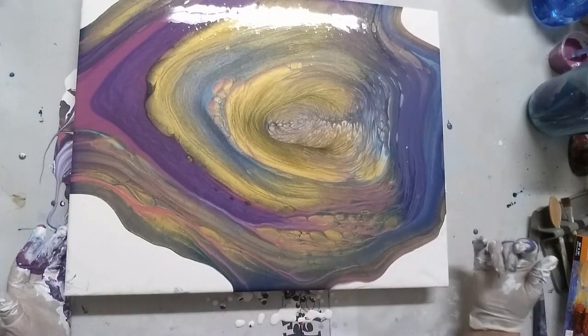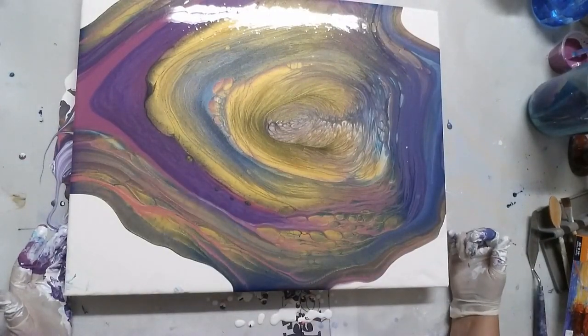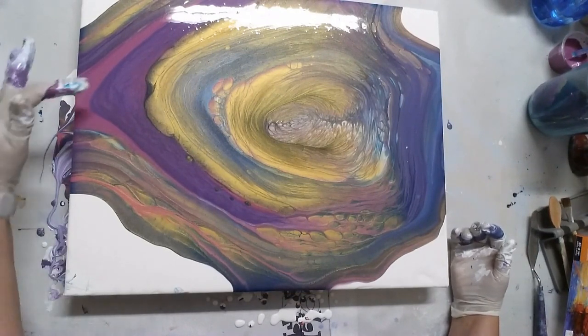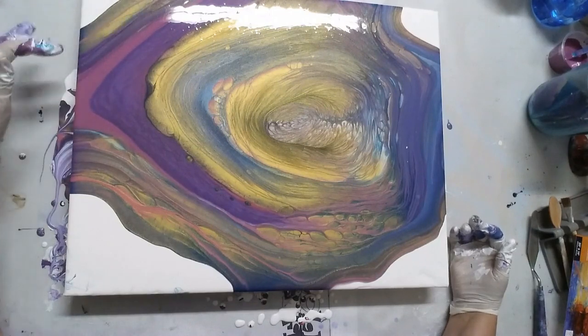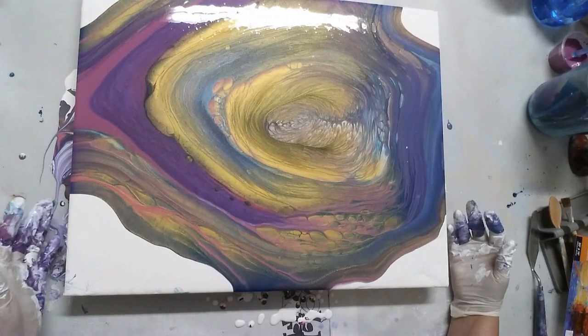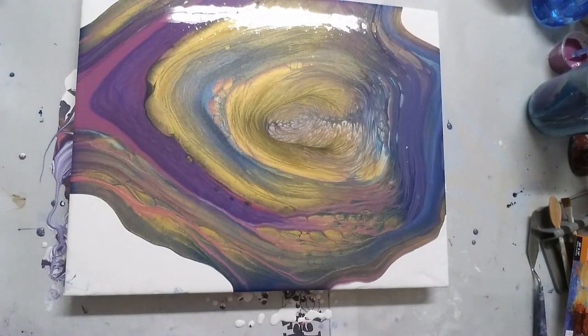This here is really pretty. Oh, and these lines up through here. Wow, they're gorgeous. Right, so I'm preferring this side to that side. That is pretty, but it's just not quite as interesting. I might just give it another torch just now, see what else comes up. Just wipe some of this paint off.